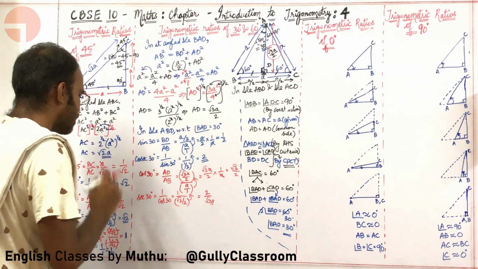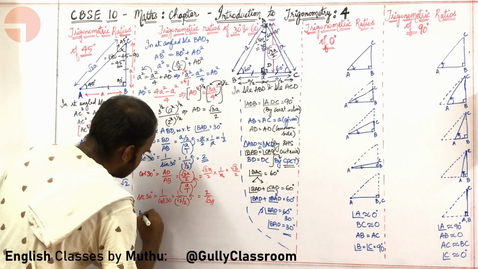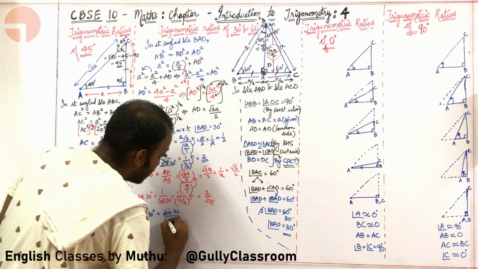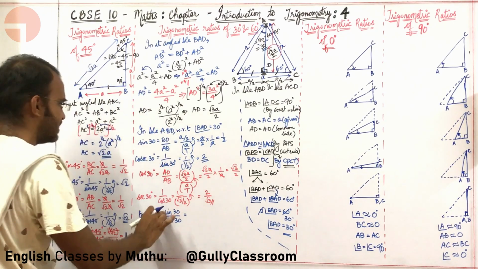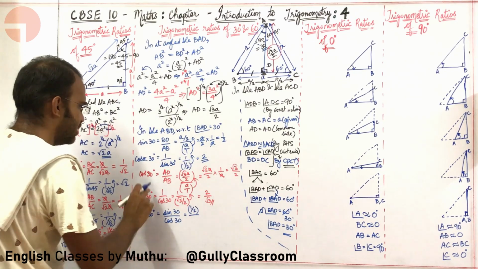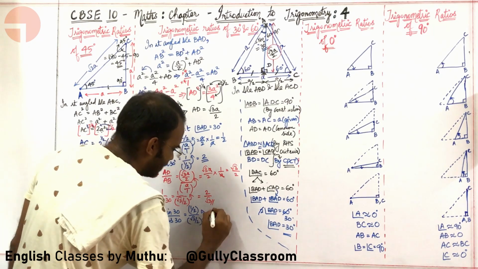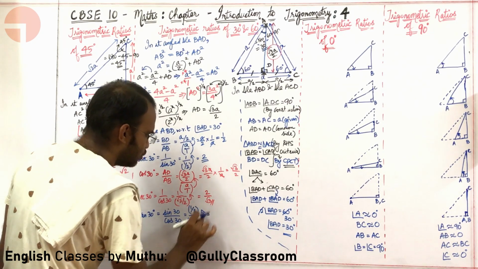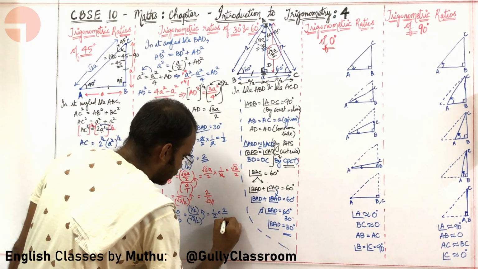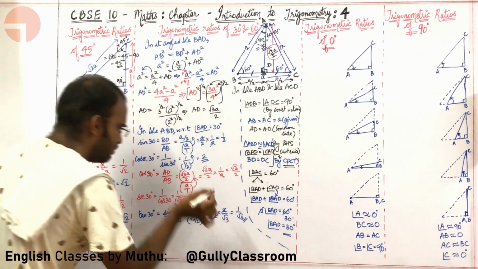Fine. Now you have completed finding the value of secant 30. Now we can easily find the value of tan 30. Why? Tan 30 is nothing but sine 30 divided by cos 30. So let us substitute both these values. Sine 30 is 1 by 2. Cos 30 is root 3 by 2. Let us bring this value to the numerator. Root 3 by 2 must be taken reciprocal of. So when I take reciprocal, I will get 2 by root 3. 2 and 2 will get cancelled. So the answer of tan 30 is going to be 1 by root 3.